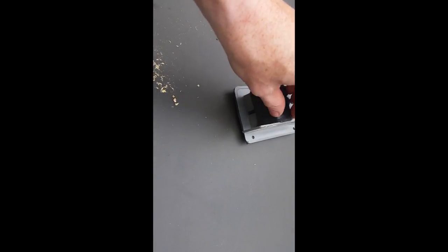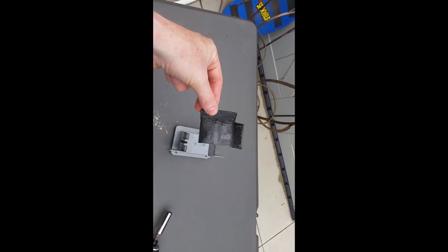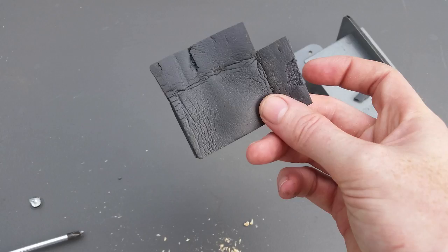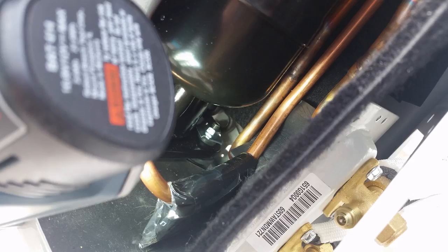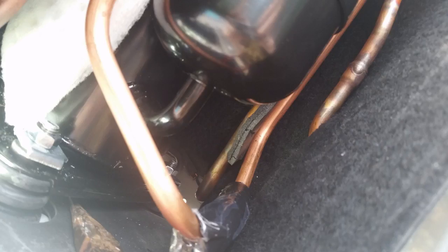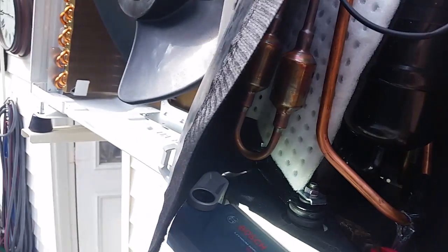Dug around to find some spare parts to mitigate this, placing some material between the two pipes so that if and when they came close to each other, they would not make as much noise. Tried one piece at first, but it was too sticky, so I ended up taking two pieces and sticking them together so the surface was not sticky anymore and would go around the pipe a little easier. Had to try to wedge it back there — quite a time getting to the back of the unit. Used needle nose pliers, and eventually wedged it between the two pipes to dampen the vibration. It's in there really good — doubt it's going to vibrate away.